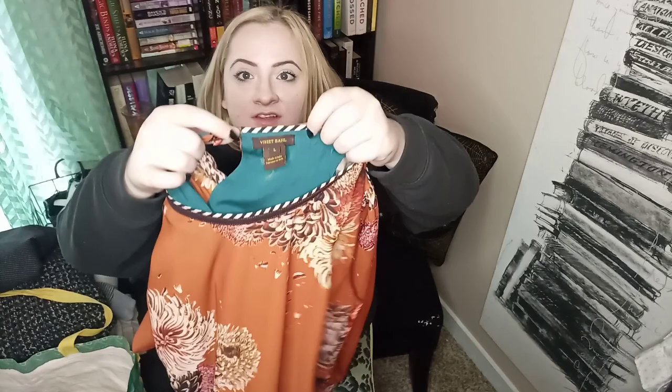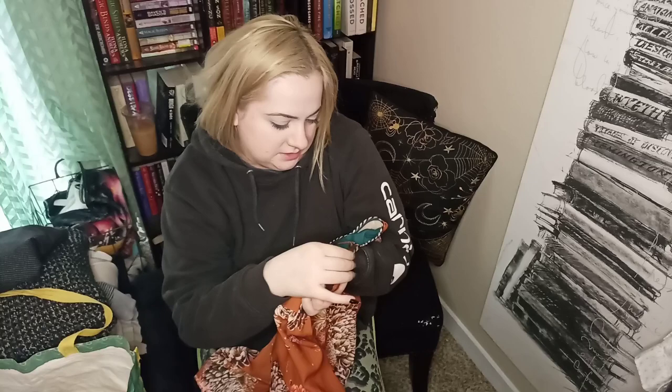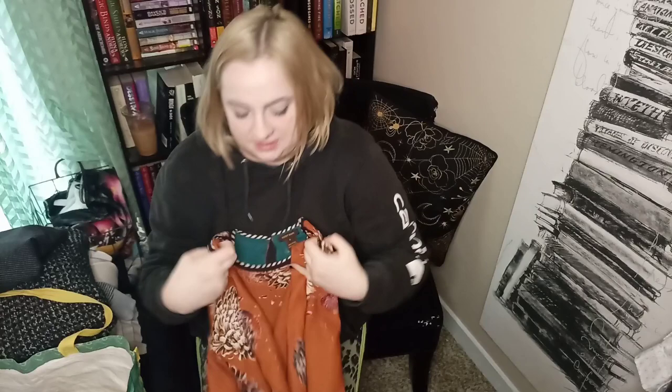Here we have another Anthropologie brand that's new to me — it's Vineet Bahl, size large. It does have something kind of grody right underneath the tag but that should just wipe right off. Sometimes the bins just leave little presents on things. It's just polyester but the print is really pretty. Anthropologie just has so many brands it's hard to keep track of how they all sell.